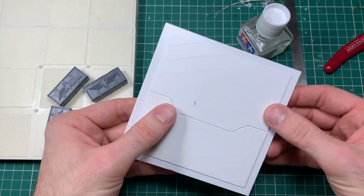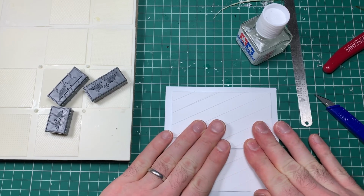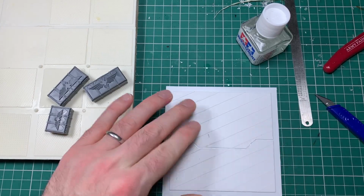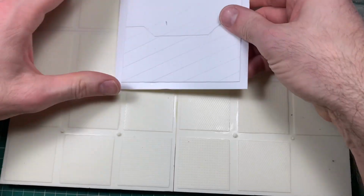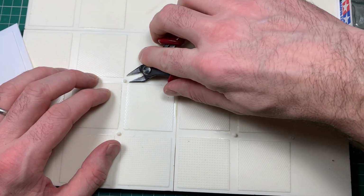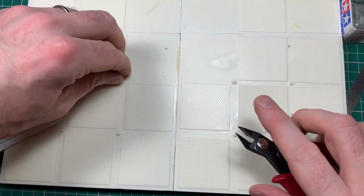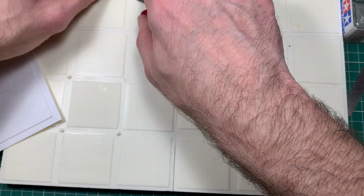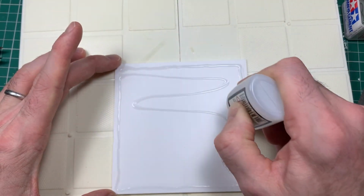What I'm doing now is using plastic glue to glue down the doorway onto this panel, and then we'll get this stuck down onto the actual board. So a fairly simple way of doing a loading door, but one that's quite effective, hopefully you'll agree. It doesn't cost a lot once you've got a little plastic card in hand, and it really adds something slightly different to a board, because I've never personally seen anyone represent the fact that domes are underneath, and that this is actually a multi-layered city. I'm sure in some way they would move things between the different domes and between the different levels.